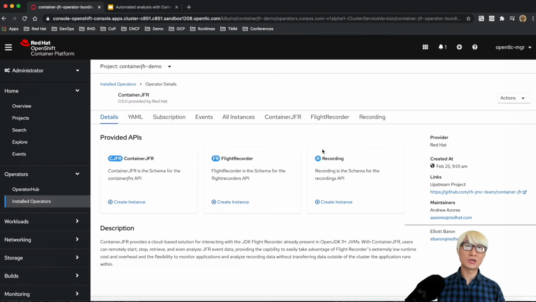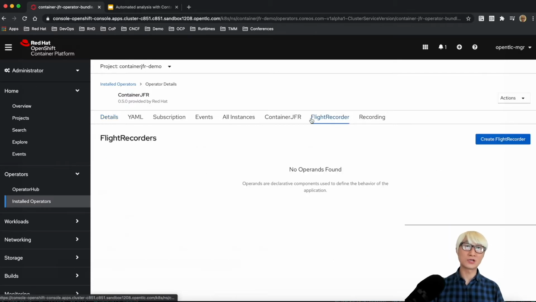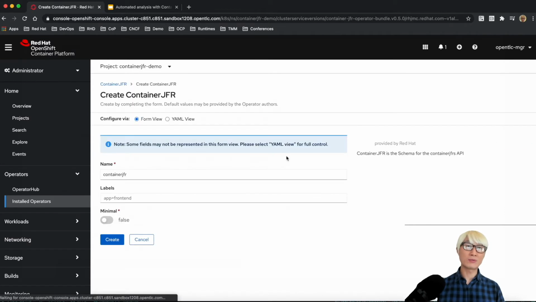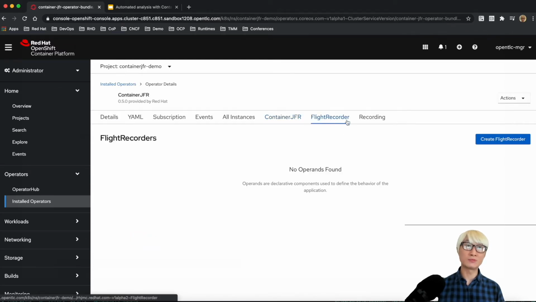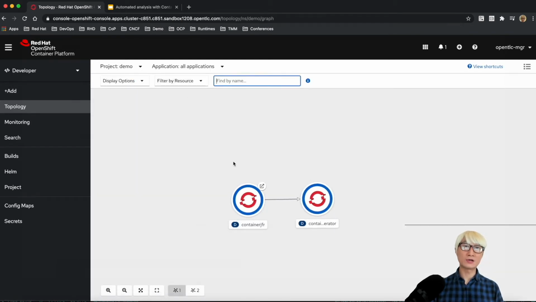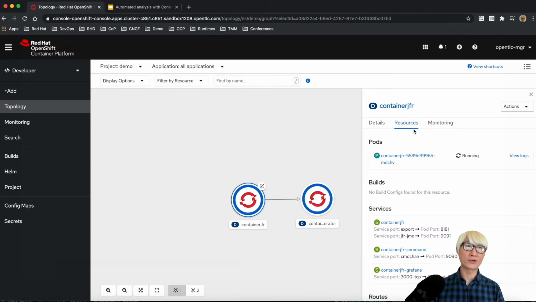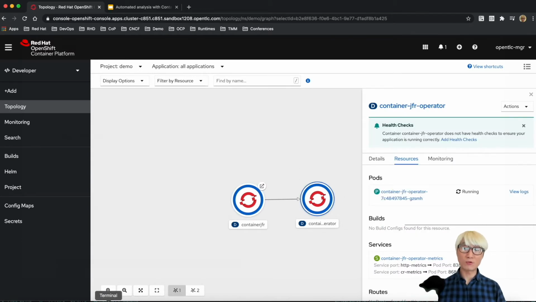Once you install the ContainerJFR operator, you can create the ContainerJFR or a flight recorder, or you can actually have a recording. For example, you can click on ContainerJFR creation, put in the ContainerJFR name and a label, and also create a flight recorder here and also a recording. Once you deploy that, I'll switch to the existing project because ContainerJFR and the operator are already installed here. ContainerJFR is a containerized JVM which runs as a sidecar alongside your OpenJDK application. It also automatically selects the best strategy for discovering your JMX enabled application. I'm going to talk a little about how to set up the JMX enabled configuration on your application side.